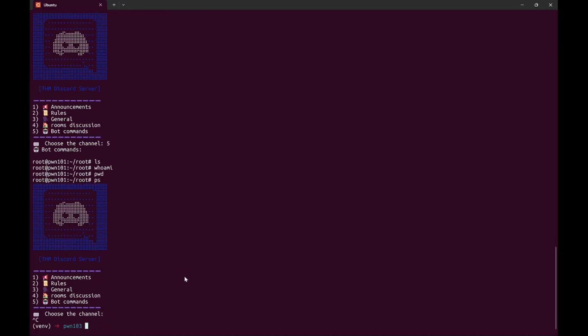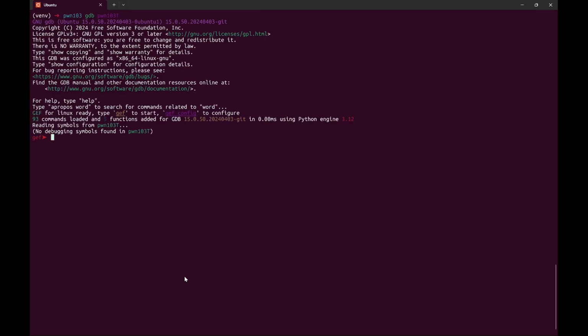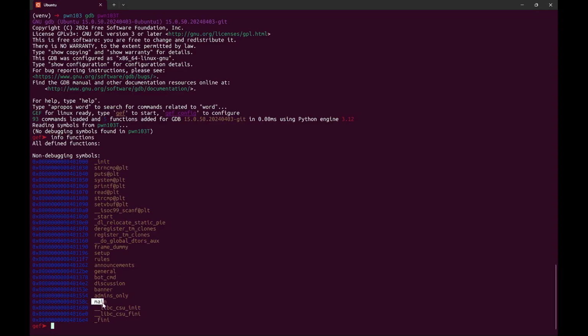Let's open this binary with GDB as usual. We want to check the functions, info functions. Okay, we have main function, admins only. Nice. This function looks good. Banner, discussion, bot command, general.